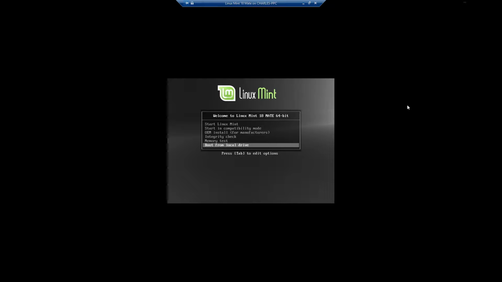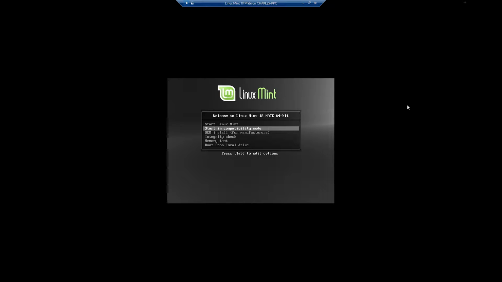If you accidentally booted from the disk and didn't mean to, you can perform a memory test to check your RAM and make sure there's no problems. You can perform a full integrity check of the actual install medium. You can do an OEM install, which does not set up any users whatsoever. It just does a clean install of the system and has it set up to where whenever the user powers it on for the first time after they purchase the system or you give it to them, they can set up their user profiles and things along those lines.